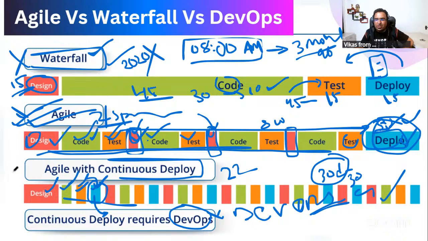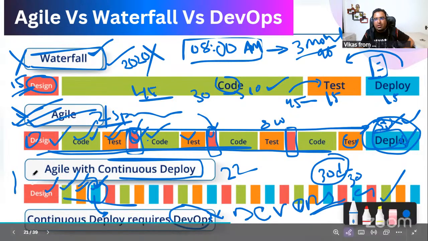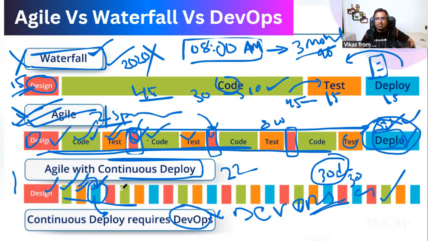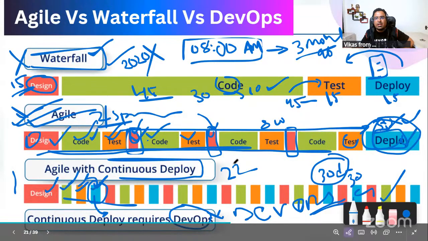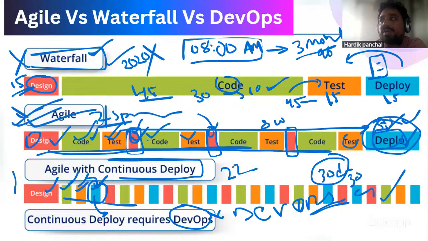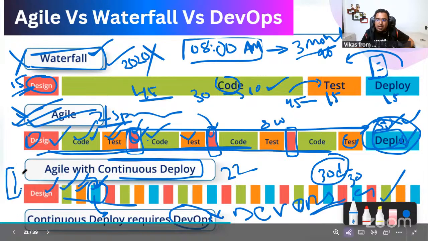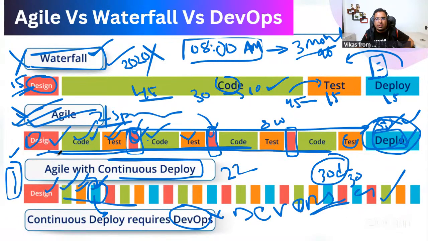See, if the development is not completed, testing will not happen. If it's independent, the testing will also start. If one developer's task is completed, we can deploy whatever new feature is ready. But if other developers' work is not finished, it will give an error on the page. No. See, if it's dependent, and the build is not ready or not running, we will not do the testing. If the build is ready and able to work, then it can be done. When microservices came into the picture, that became possible. Without microservices, it is not possible. I will take you to the microservice level also, then you will be able to understand it very easily.